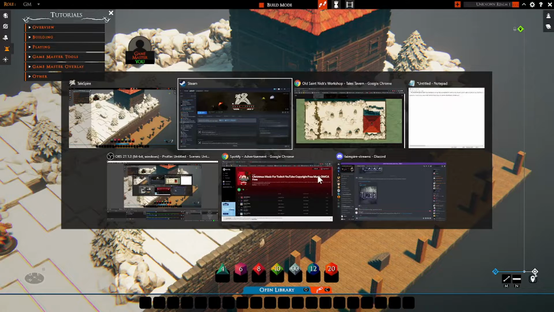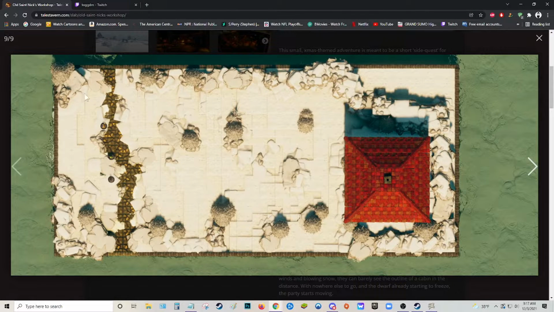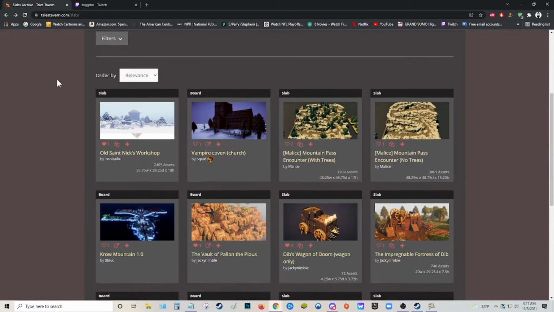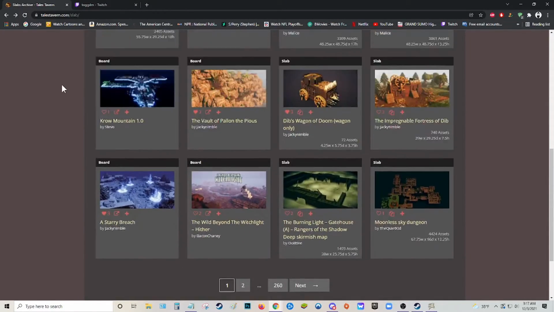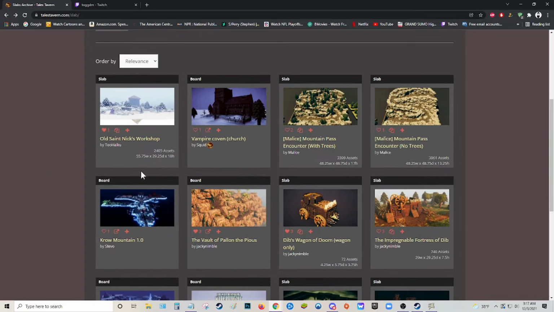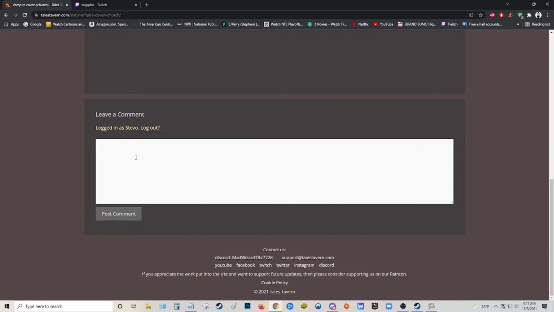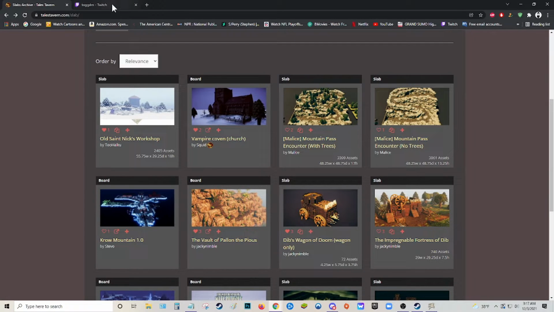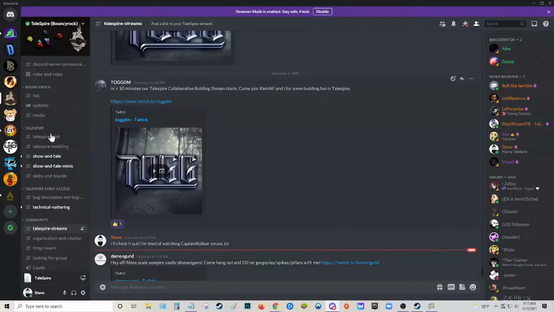Speaking of which, I already told you about Tales Tavern. Very good place to find maps, and if you do find one you like, go ahead and give it a heart to tell me that you used it. You can also go in here and leave comments and mention it. Very cool stuff. The team also has a Discord, the TaleSpire Discord, and they are very helpful.